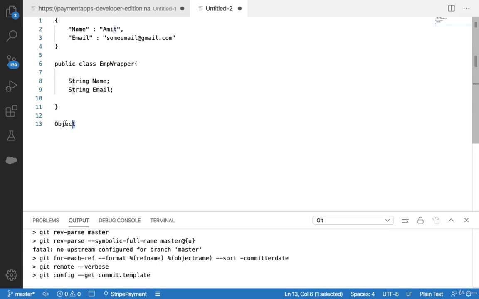Based on our need, we can typecast this into several data types. We can typecast into a class, into a map of string and object, into a list of string, or into a list of object. Anything we can do, but that method will always return Object.